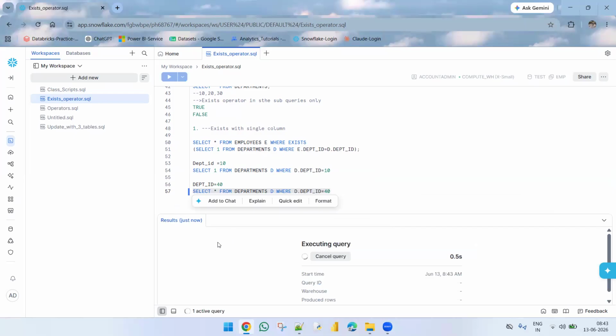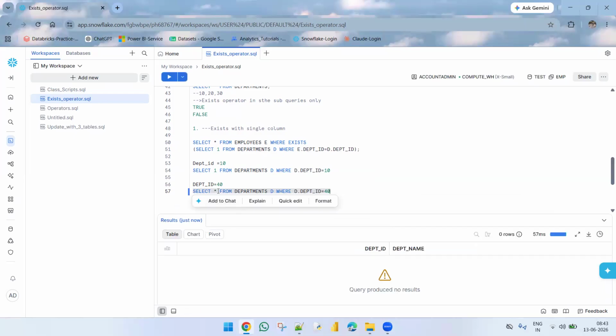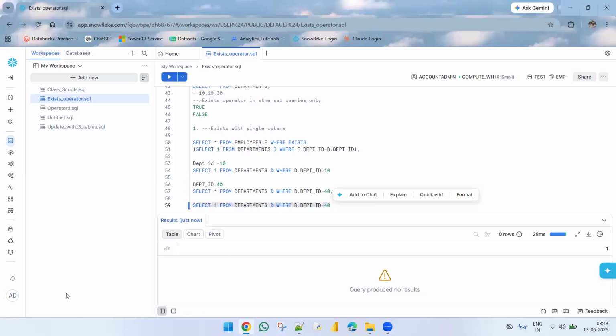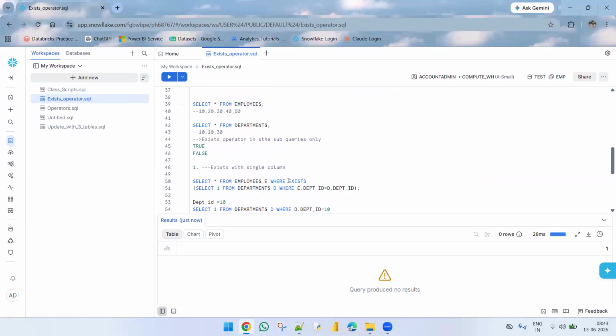See, you get empty because there are no rows, or you can take one also, no issues. No rows in this case, and then the EXISTS operator returns false. Then you cannot get any rows from this table.